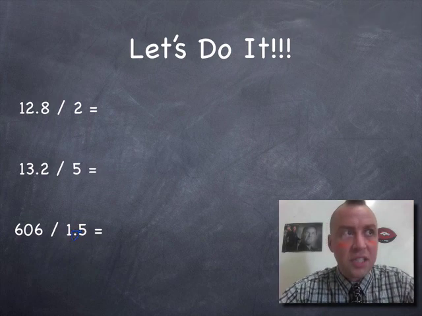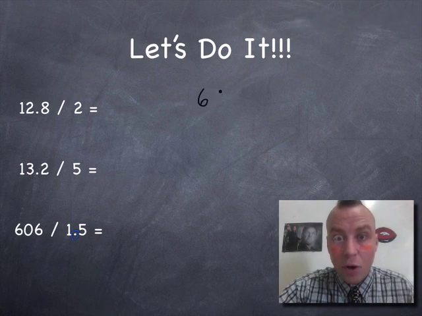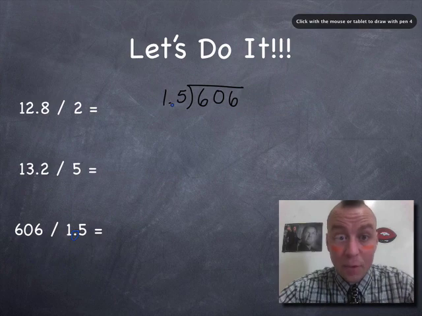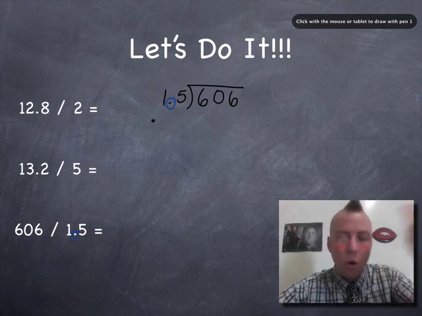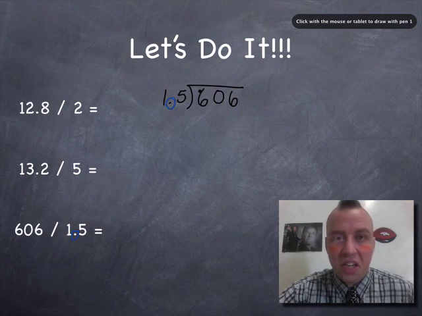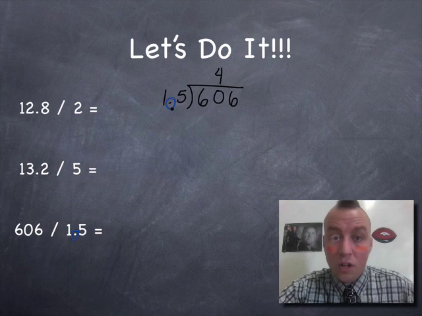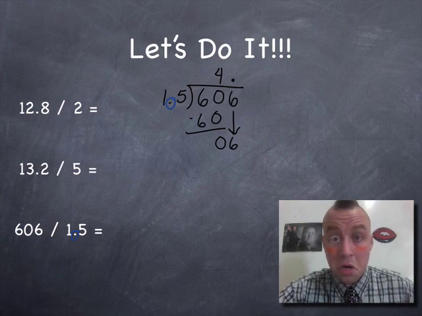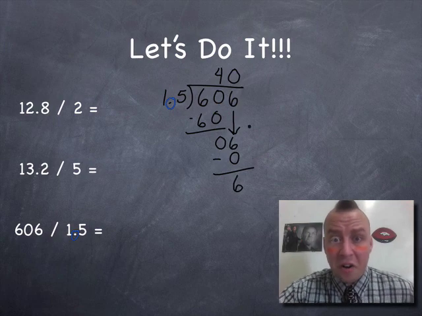606 divided by 1.5. Oh no. There's a decimal point in the divisor. How are we going to deal with that? I'm going to show you. We start out by ignoring it completely. That's right. We're going to do nothing. We're going to go 606 divided by 1.5. And we're going to ignore that decimal point for now, but I'm going to circle it because we're going to use it again later. I don't want you to think of this as a 1.5. I want you to think of this as a 15. So just ignore it. It doesn't exist. How many times does 15 go into 6? It doesn't go into 6. How many times does 15 go into 60? Let's see. Let's skip count. 15, 30, 45, 60. It goes in 4 times because 4 times 15 is 60. 60 minus 60 is zero. We're going to drop down our 6. How many times does 15 go into 6? It doesn't go in at all. It goes in zero times. Zero times 15 is zero. 6 minus zero is 6. We have a remainder. We don't have a decimal point. What do we do?